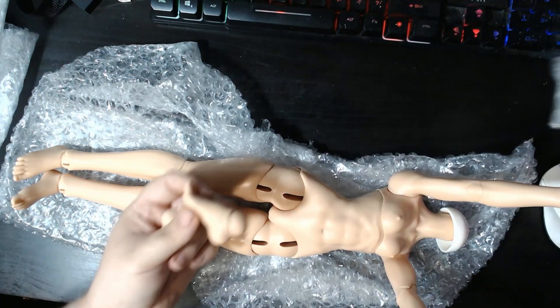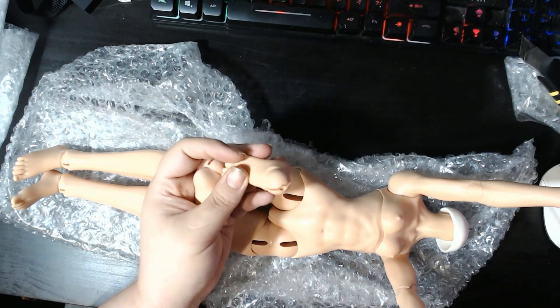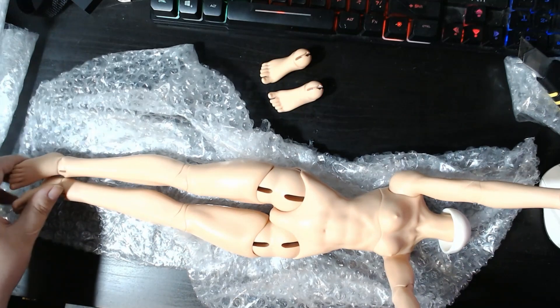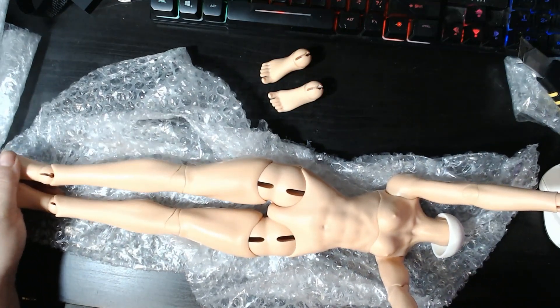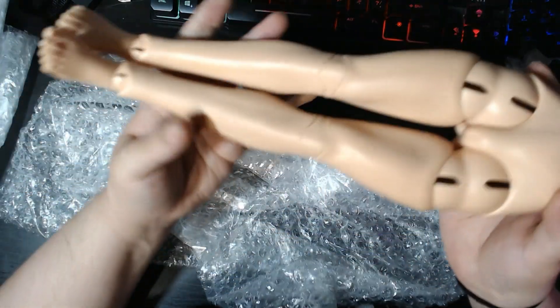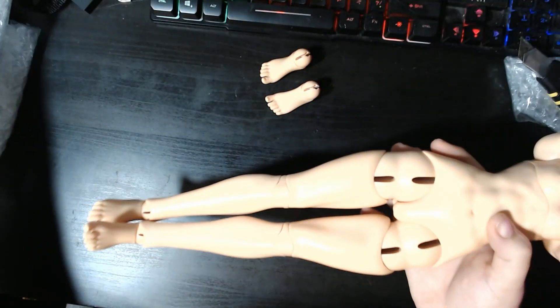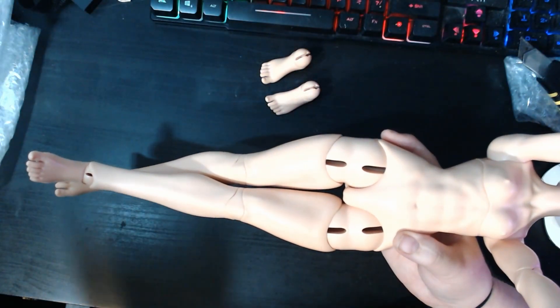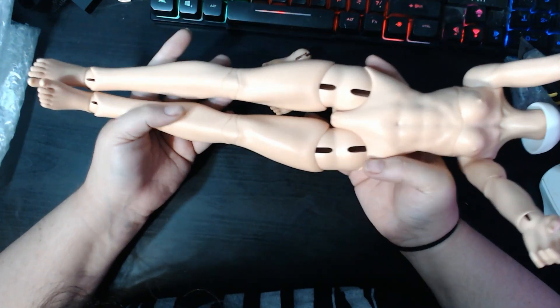This is a really nice color too, and I hope I can find a good match for it. I was really eyeballing With Doll — I found a Google sheet that listed companies where you could order custom colors, and With Doll was on there, but I messaged them and they said they don't do that, which is sad. But who knows, maybe her color will be pretty close to one of their actual colors. I am just in love with this body.